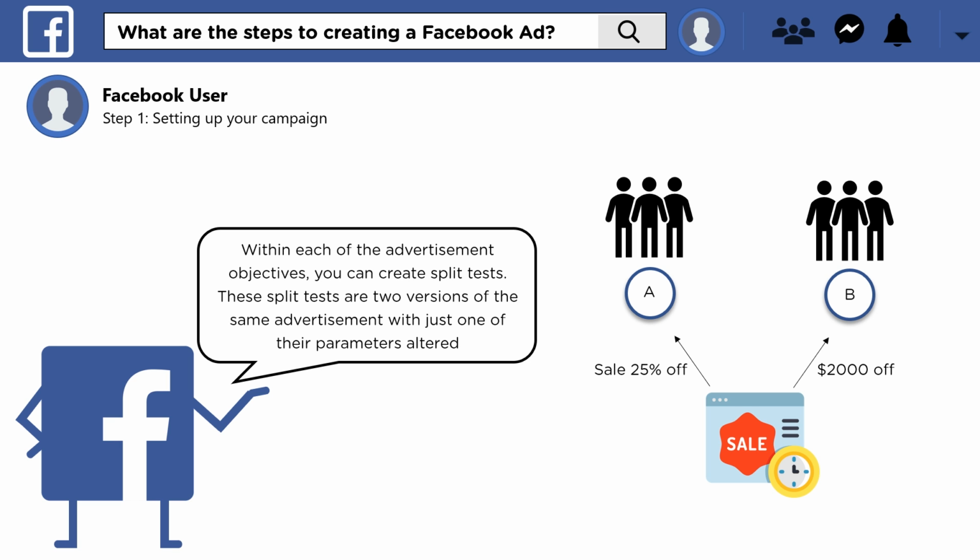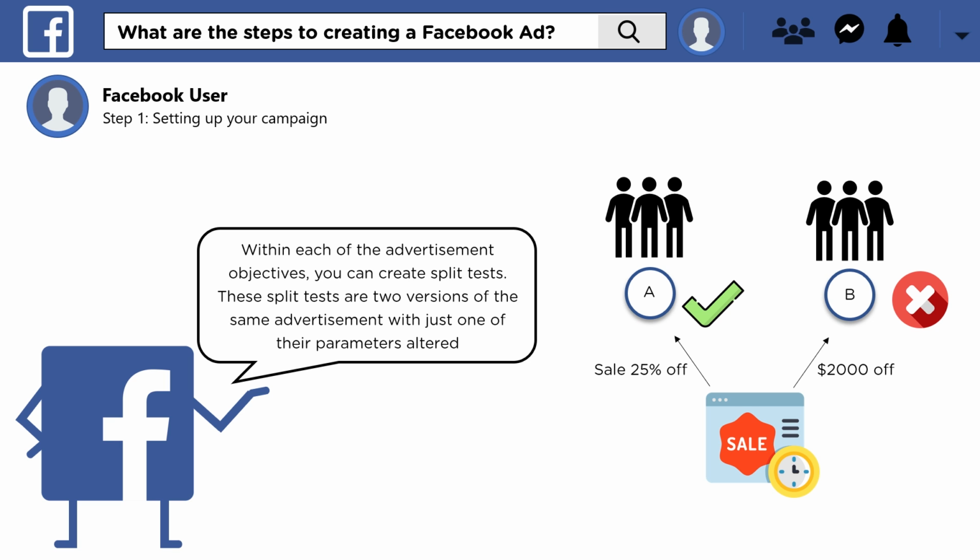That's available on Facebook, just like any other type of advertising. Let's say you do search advertising on Google. Split testing is available. Let's say you do email marketing. Split testing is available with subject lines. Facebook's no different. It allows you to use two versions of the same ad and change one of those parameters, so you can see what ad performs best. That's the whole idea behind a split test.